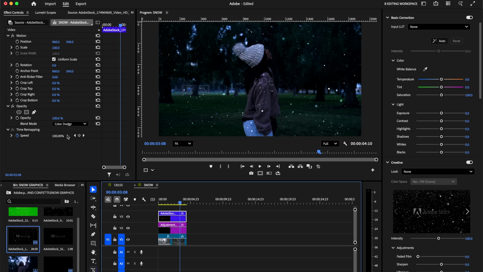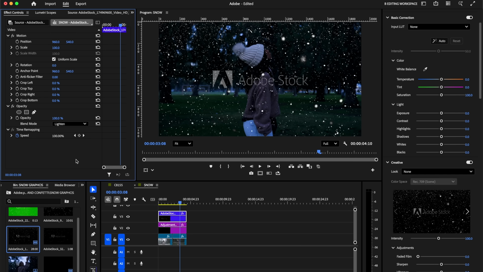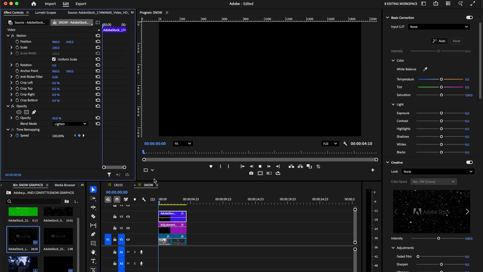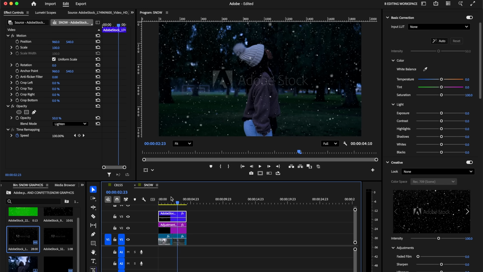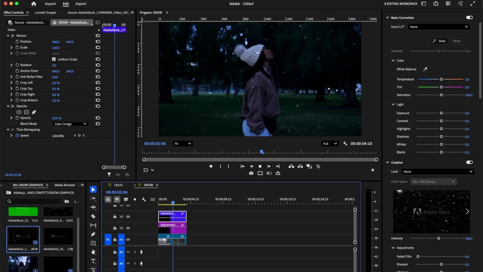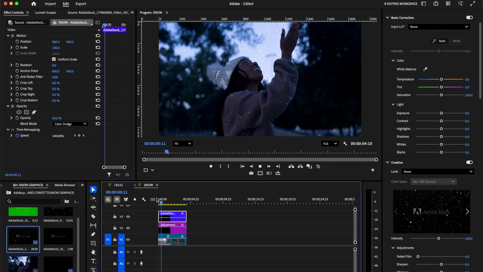Now, again, if we decided to go for lighten, you would just basically see more of the snow. So then you would want to bring down your opacity to blend it in some more and make it feel real. So it really could go either way. You could play around with the lighten and bring it down 50%, or you can go into the color dodge and then just have it not be so much and make it feel a little bit more subtle.